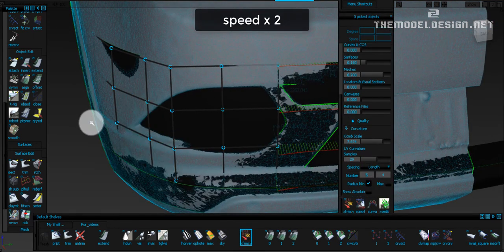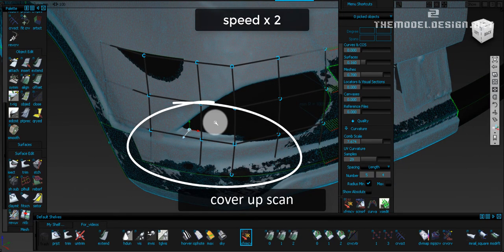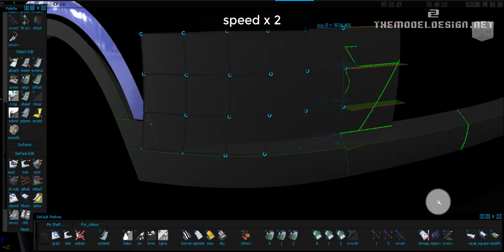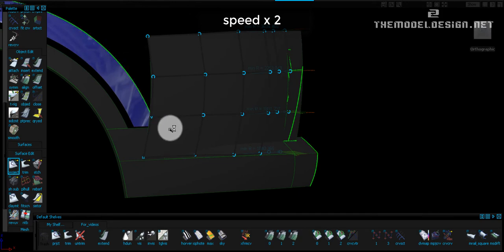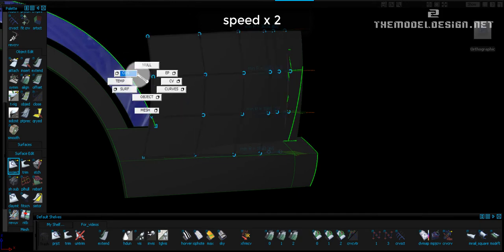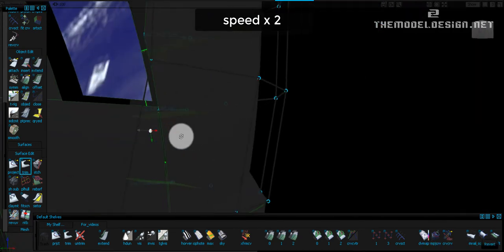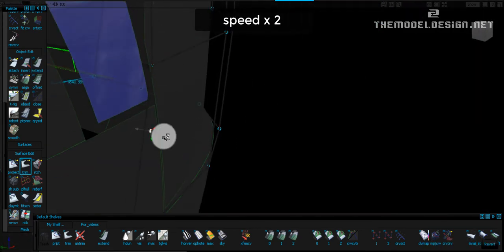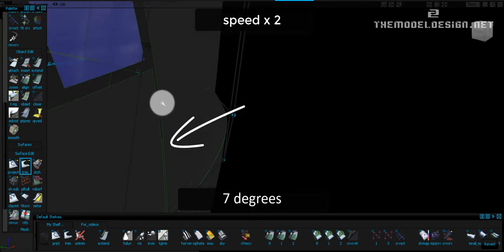Okay, let's push holes out a little to cover up this area of the scan. Let's project this edge of the wheel arch and trim. Now we are aware how much of a gap we have between surfaces. We need to have G0 position here and also respect our scan data.